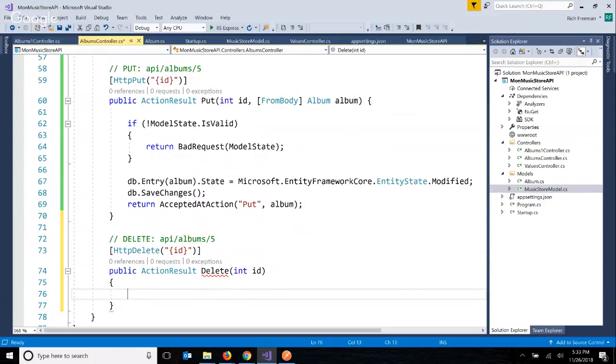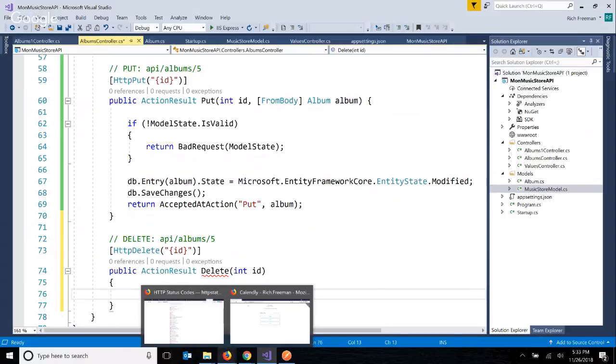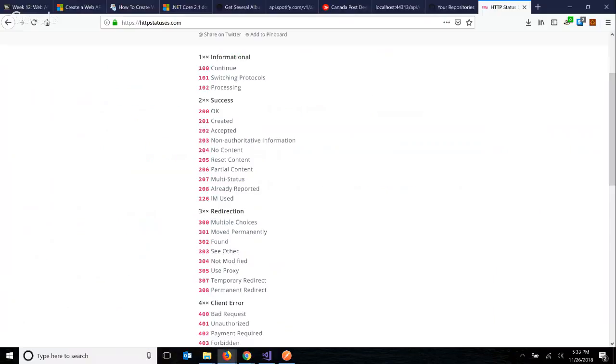So we're going to look for this ID. If we find it, we'll delete it. If not, we'll send a 404, that album doesn't exist. There's no deleted, so we could probably just return a 200 in this case as well.